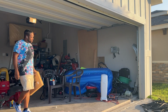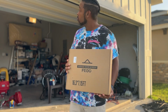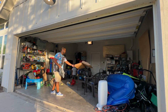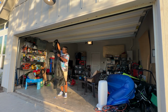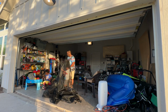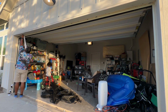All right, so after I hit it with the Glue Gun, I let it sit overnight, and then it was time to put up the new screen. But before we could put the new screen up, of course, we gotta break open our box. You wanna make sure that you've got all of your contents. I've ordered this net 3 different times, and it's come as 3 different setups each time. So you want to make sure you at least got your net, your Velcro strips, and your safety push pins. That's really all you'll need for doing this project.